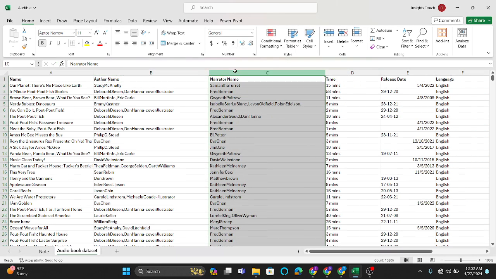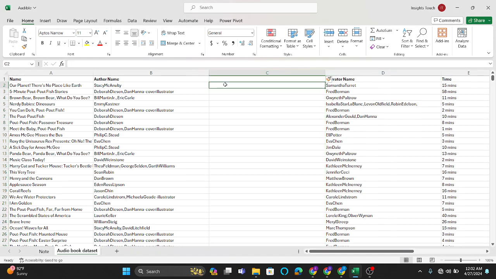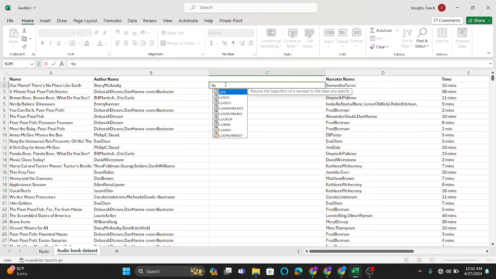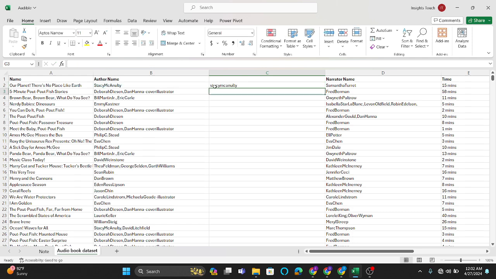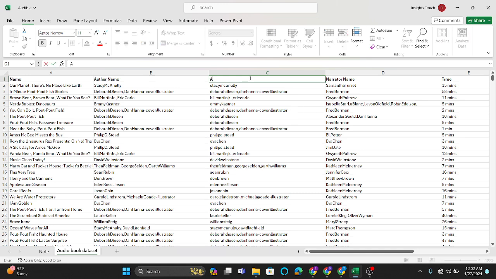We can also convert everything to lowercase. I think it's better to convert it to lowercase. So LOWER, you select the text and press enter. So this is the author name also.